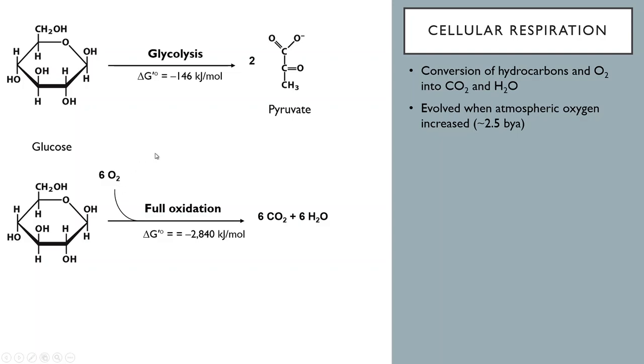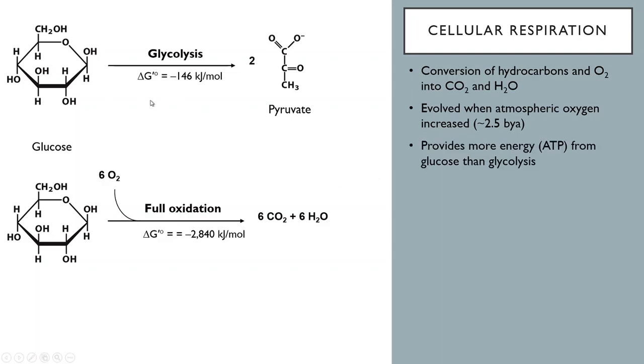But early on in Earth's history, there wasn't very much oxygen available in the atmosphere, so probably the earliest organisms did not use this process because they didn't have oxygen. So instead they would have had to have some sort of anaerobic metabolic process. But eventually, when organisms like plants started producing oxygen as basically a waste product, it became much more available in the atmosphere. And this was about 2.5 billion years ago. And that presumably opened up the door to cells to fully oxidize glucose and get the most energy possible out of it.